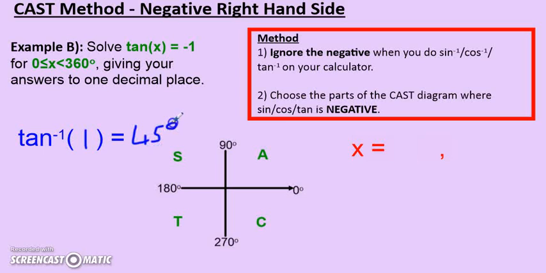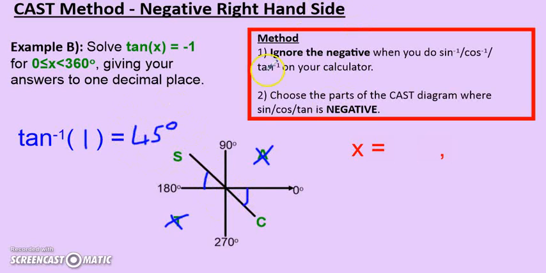Okay. Where are we going to put it on the CAST diagram? Well, we want tan x to be negative, so we don't want to be in the T section, where tan is positive, and we don't want to be in the A section, where all three are positive. So we must be going in these two quadrants, S and C. So let's mark it up. There's a line there to represent one of our solutions, and the other solution, and remember to mark these angles from the horizontal. So we've got one angle there from the horizontal and one angle there down from the horizontal. Those blue angles are 45 degrees.